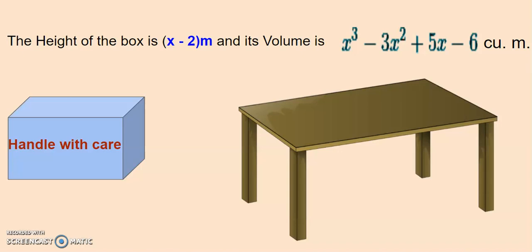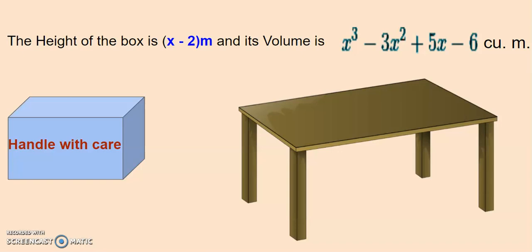So what is she supposed to find, children? Yes, very good. She needs to find out the area of the base of this cuboid. Now, how can she find that? Yes, the volume of the cuboid is given by length into breadth into height. We know very well. And as height is given, if she can divide the volume, this polynomial, by the height x minus 2, she can tell the area of the base of this box without touching and without even measuring it.